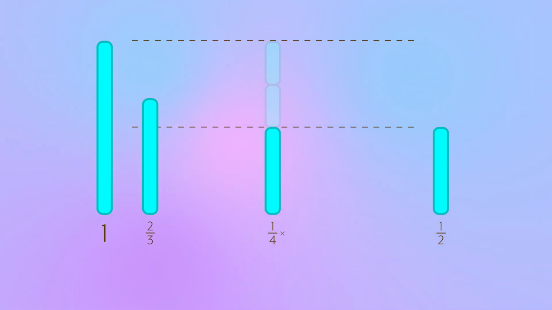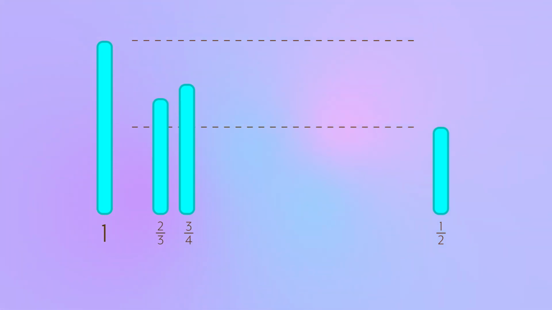Doubling its length gives us 2/4, but we see that it's now the same length as the 1/2 pipe, which makes sense, because 2/4 is the same thing as 1/2. Since we already have that note, let's try tripling the original length, giving us 3/4. It won't be the same note. We didn't double it, we tripled it. But I think that's a good thing, because maybe that will be a new note in our chord. Lastly, let's look at the 1/5 pipe. Doubling its length isn't enough. It's still too short.